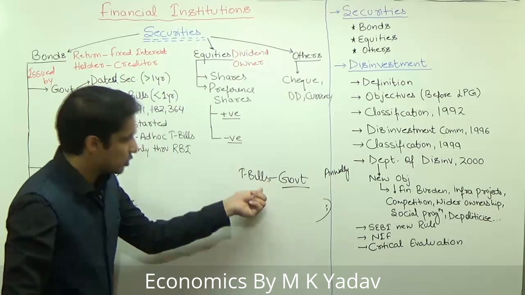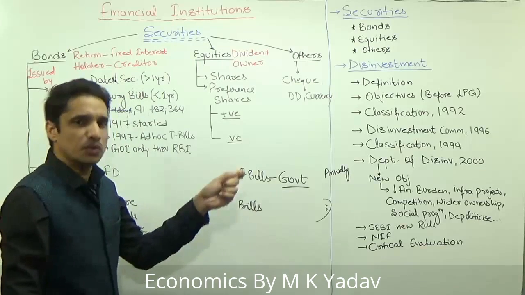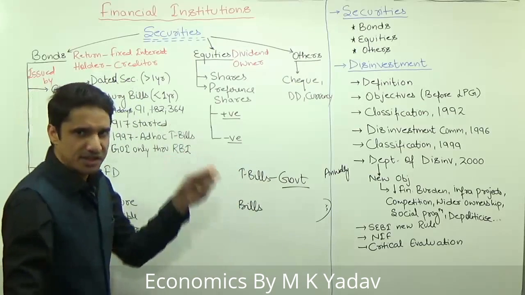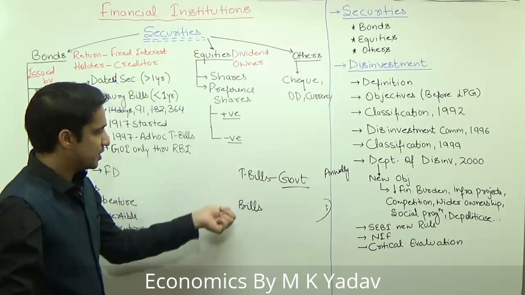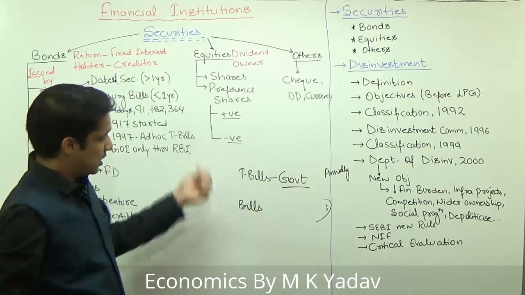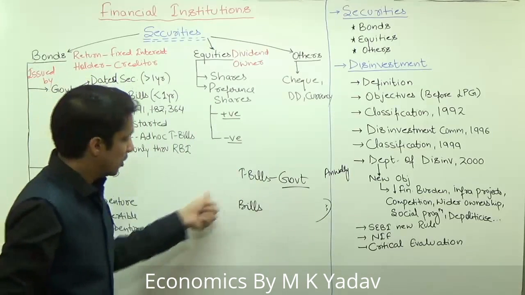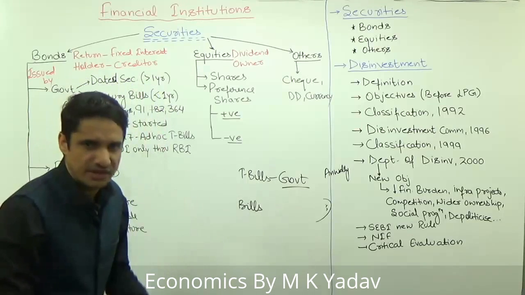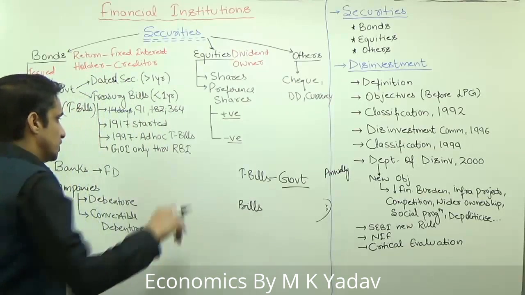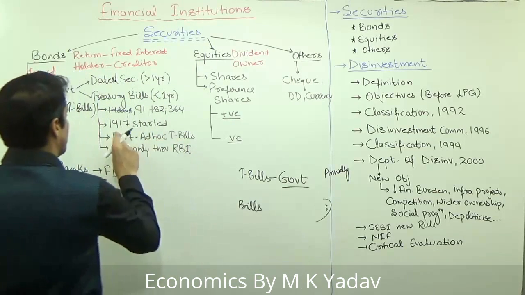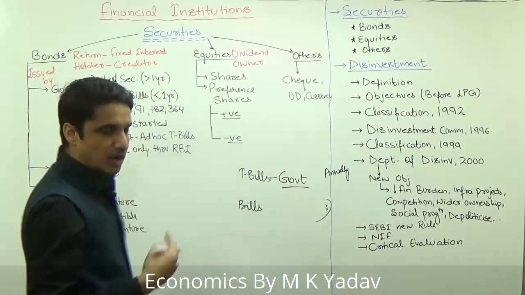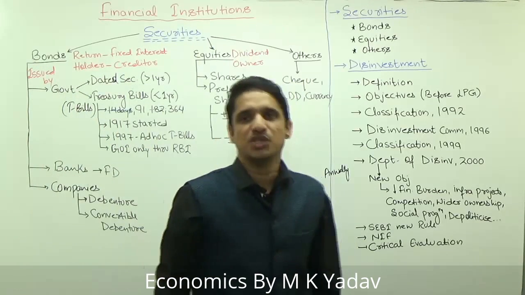Whether the state government wants to purchase, the union government wants to purchase, the private entities, the banks, anybody can purchase these T-bills now. Earlier, ad hoc treasury bills were available only to the government, and regular bills were available to banks and other financial institutions. So the ad hoc treasury bills were abolished in 1997 along with the concept of budget deficit.